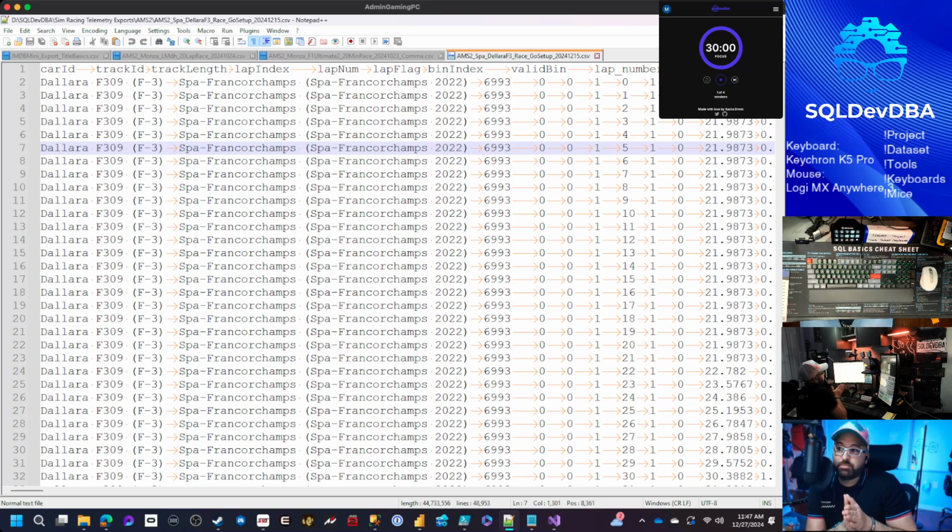So another feature of Notepad++ is you can see these orange arrows. That's indicative of a tab. So that's letting you know it's a tab delimited file. There are no commas here in this comma separated values file. It's only tabs. That's really important, because when you import this using either PowerShell or SSIS or the import wizard like we're about to, you will need to make sure that it knows that it's a tab delimited file, because otherwise it's going to be looking for commas.